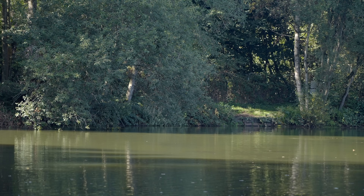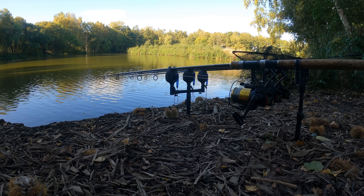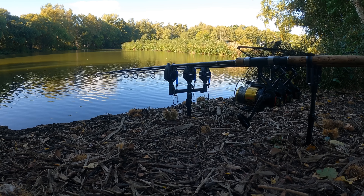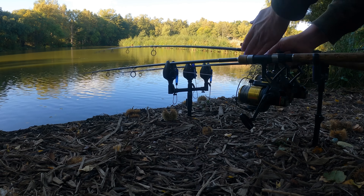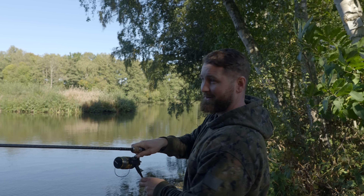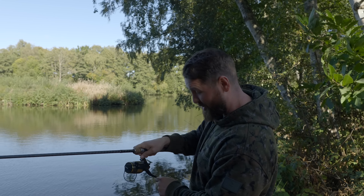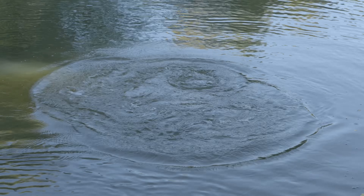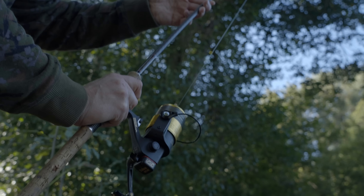The rods had been motionless for a couple of hours, so I decided to freshen things up with a recast and get the brews on — but it didn't take long before the bobbins were bouncing again. I said I wanted to get the rods back out because there's another chance of a bite. I've not even managed to put any bait out yet and the middle rod zipped off again — I'm into another fish. There's a little bit of weed around his head now starting to slow him down a little bit, hopefully he hasn't got too much more left in the tank. God they do fight well — oh, he's a lovely fish, really dark black.